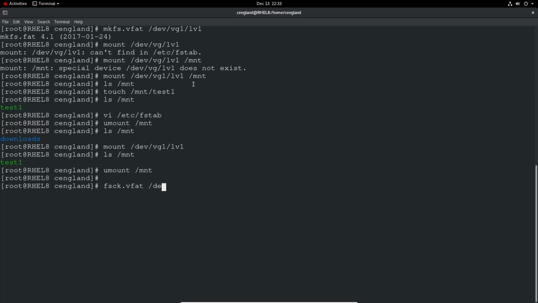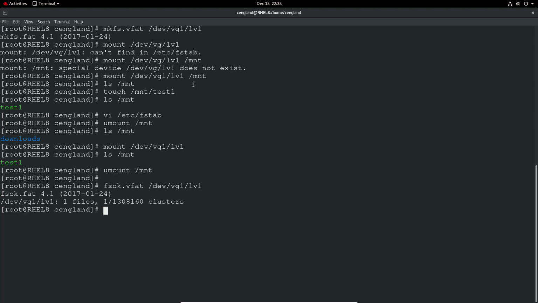And then we specify where it is, so vg1 lv1, and it's just checked it. Great. Obviously, as you get larger file sizes and more files, etc., this thing can take quite a long time to do. Okay, so that's pretty much all we need to know on VFAT for this particular section.